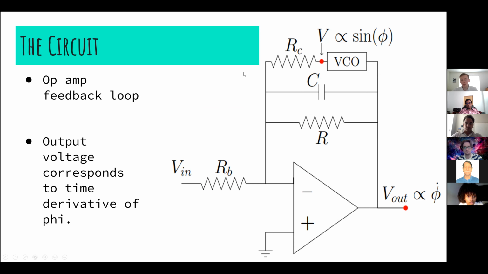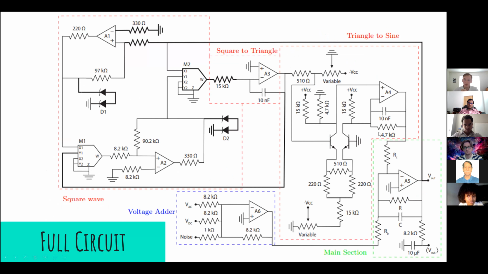If we get into a little more detail on what this VCO is, we have the full circuit, which is, yeah, it's big. Down here in the bottom right, we have what was shown on the last slide, which is that op-amp with the shunting resistance and capacitance. We also have the input voltage over here, which is coming from a voltage adder where we have an AC component, DC component, and noise, which Sarah and Brian are going to talk about the effects of when we vary these different inputs a little bit later.